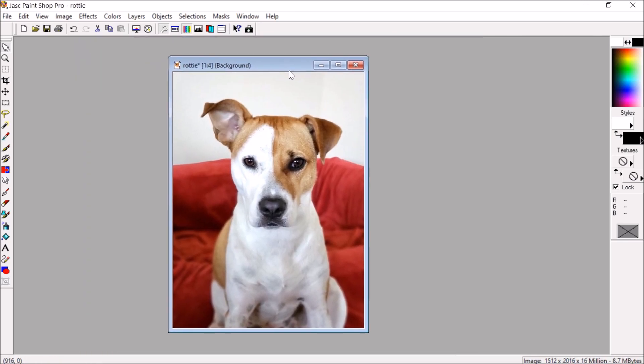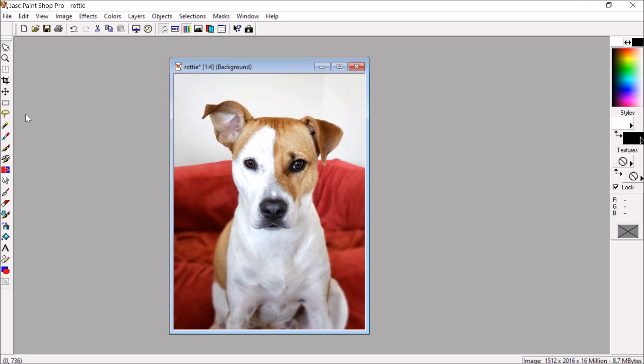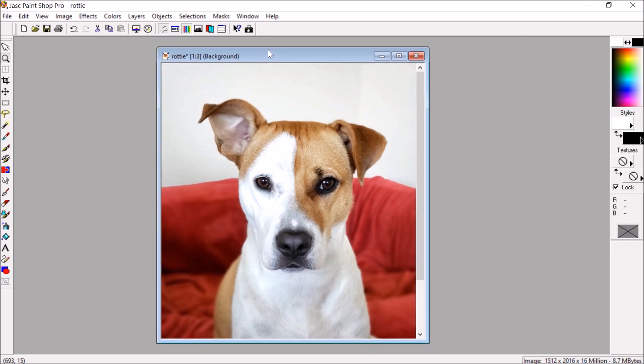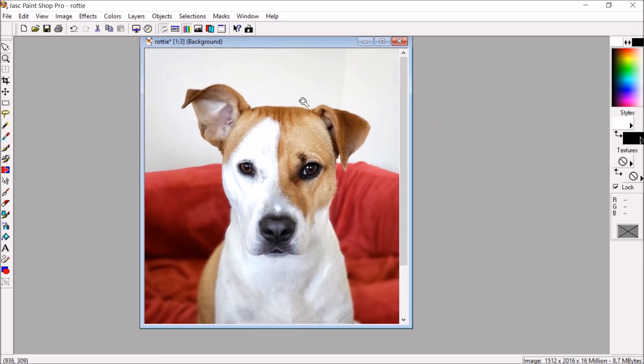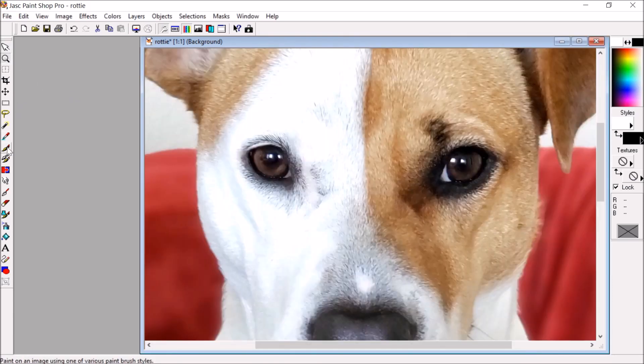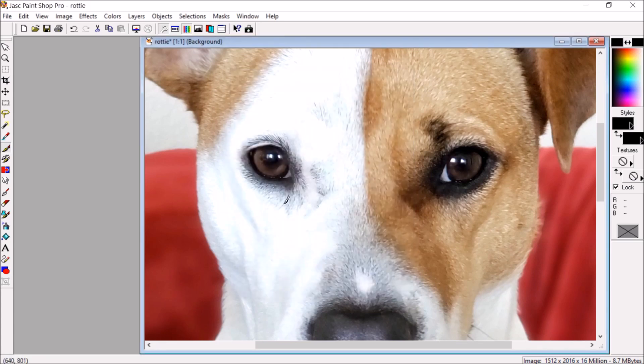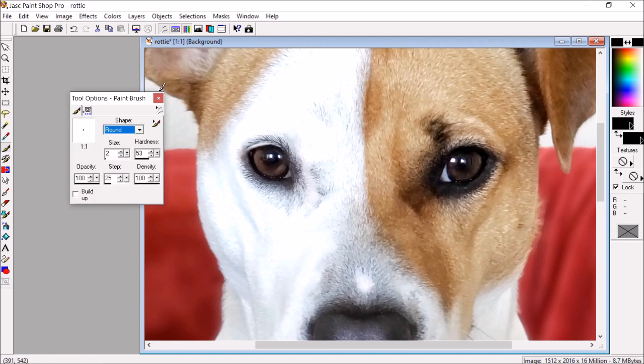Although it's done what I asked, it's still a fairly big file. I'll just check if I need to make it any smaller — that's probably OK, so it'll be good for working on. The next thing is to look at those eyes. To start with I'm going to change the points of light, so I need to blot out the existing ones. I'm doing this with a paintbrush tool set to fine — size two — just a little paintbrush.